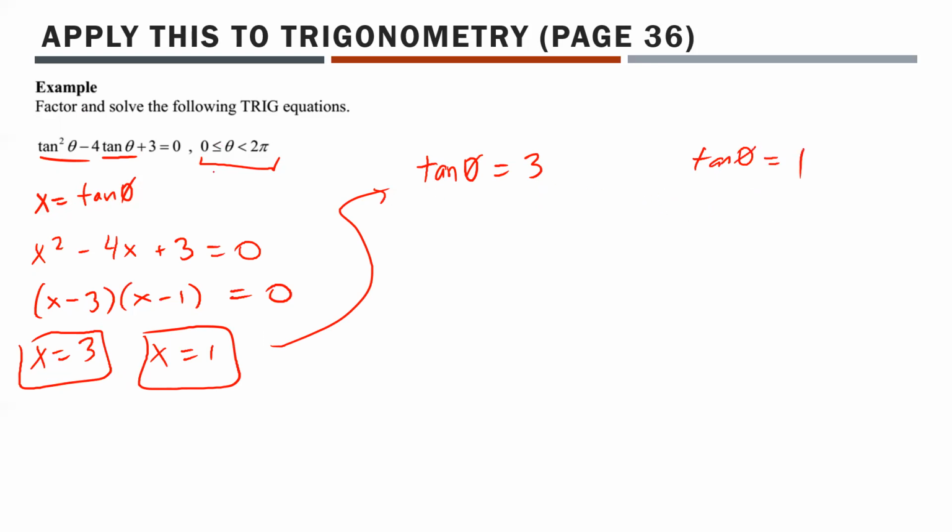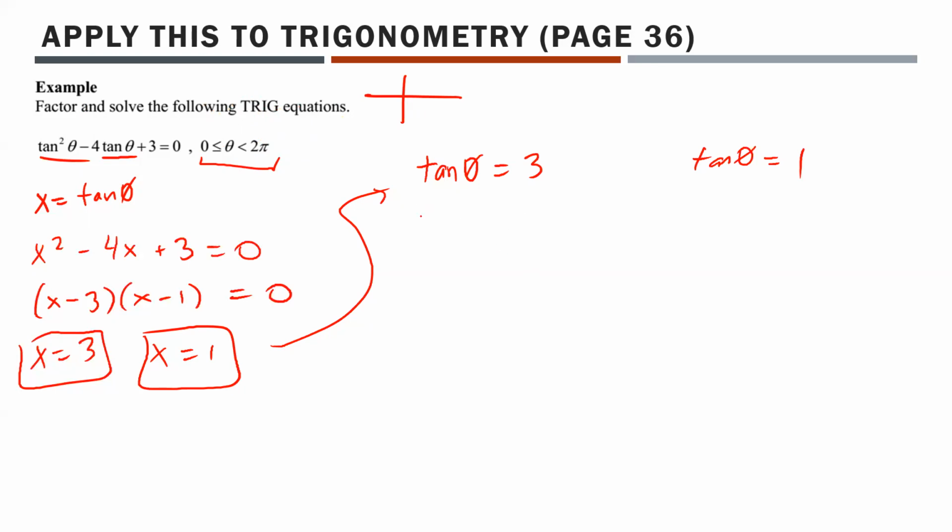Now, notice this domain here. This is actually quite important. This is saying that our angle has to be given in radians, first of all, because it's based around 2 pi. So we have to make sure we don't give a degree as an answer. Another thing to keep in mind is that the question didn't say anything about exact values, so we don't have to worry about that if we aren't asked for it. You can just have an approximate value here.